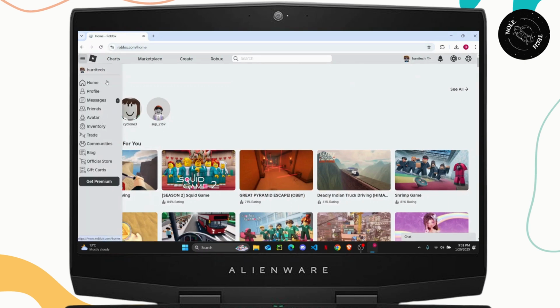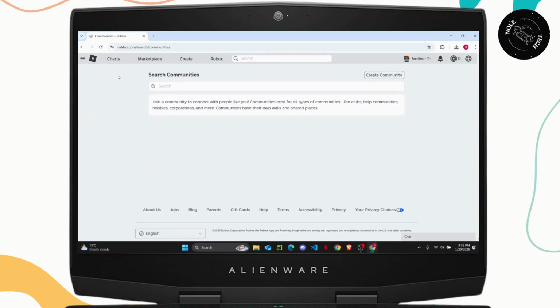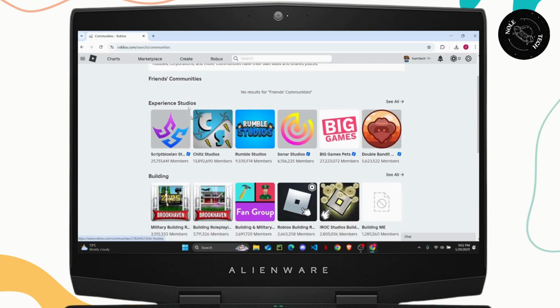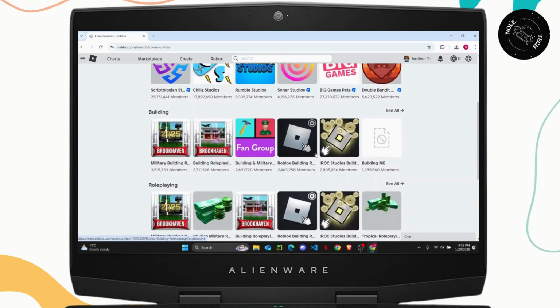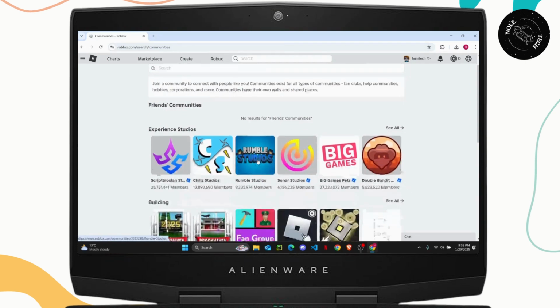So right here, you will find an option for groups. So here you'll find the communities tab. You can just go ahead and tap on this. In some cases, it will show you some groups as well. So from here, you can just go ahead and tap on any of your communities that you want to join, or if you already have the URL link, you can directly paste it on your search bar and it will take you to the group.